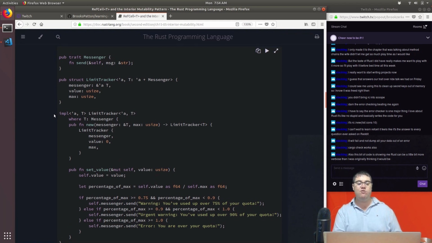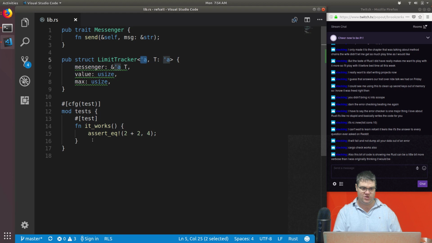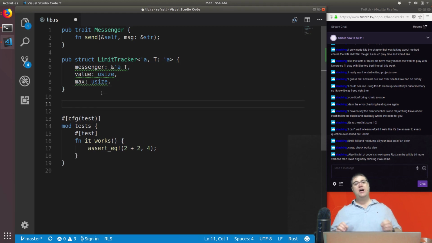Okay. Now we're going to make implementation functions for LimitTracker. I'm going to do the exact same thing and not put on those lifetime specifiers or the generic type, because I really want to get used to the compiler walking me through fixing these things. I think that is one of the best features of this language, because that way I don't have to constantly keep that in my own personal memory, because I just won't be able to. I want to keep other high-level things in my memory.